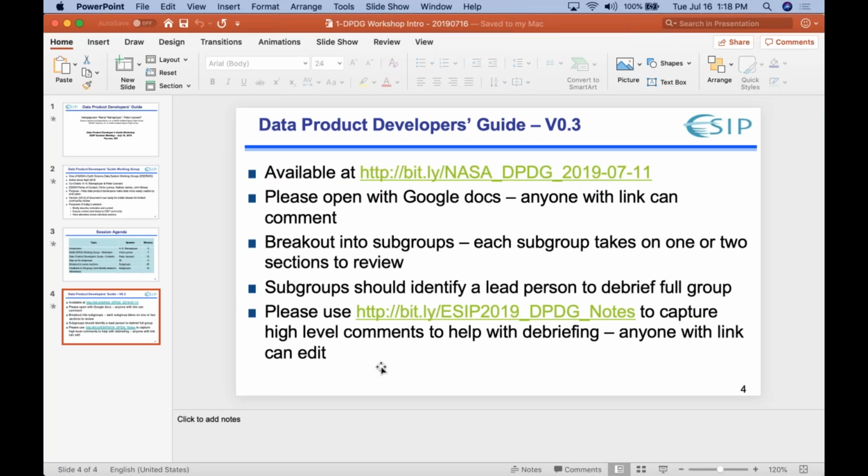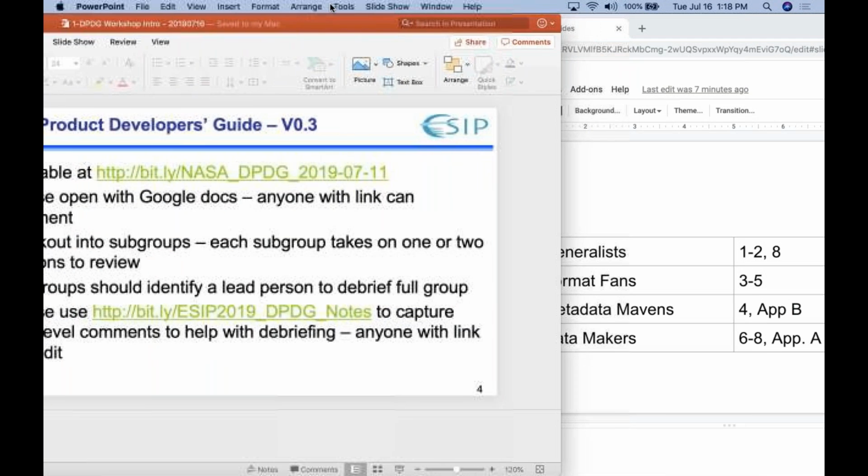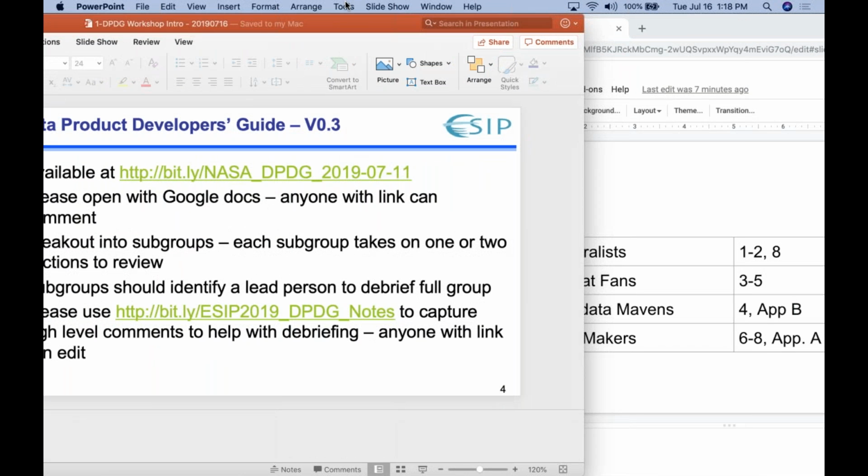And one more comment I want to make is that you don't necessarily have to be affiliated with NASA or this working group to be able to get in there and make comment. It'll be very useful if we get a broader community look at it, because that's the whole point of us doing it here. Also, be opinionated.